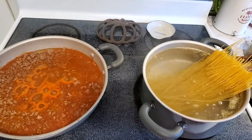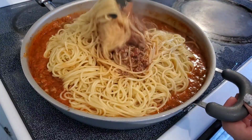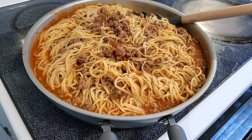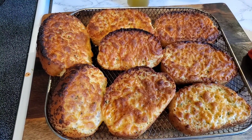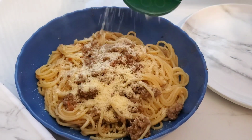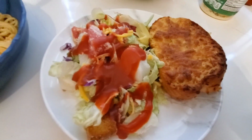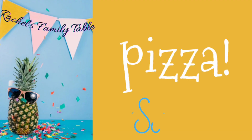And so I'm just getting my spaghetti noodles cooked up, and once those are cooked and drained, like I said, we just toss them right in with our sauce, and then they soaked up the rest of that spaghetti sauce. And then I just made some cheesy garlic toast on the side, and yes, it did get a little overdone, but we didn't mind. And then I just topped that spaghetti with some Parmesan cheese and had our salad on the side, and that was dinner on Sunday.